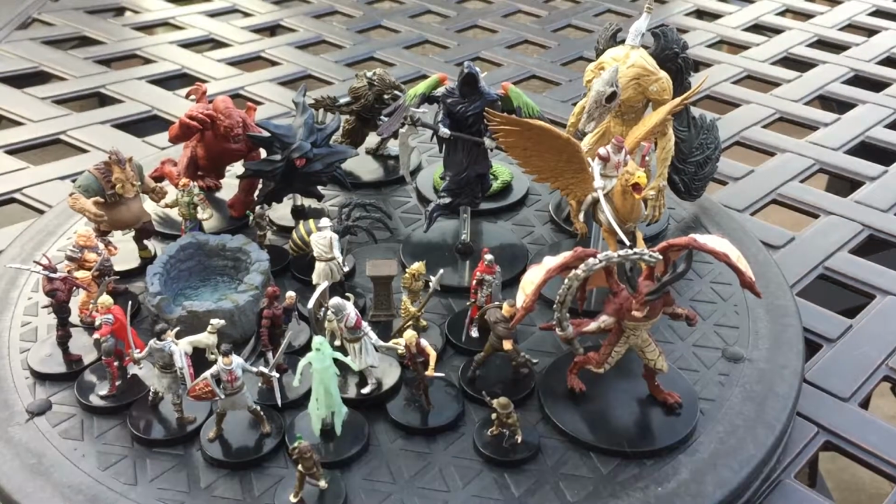Let me know what everybody thinks of the set. I know we don't have the best light because I chose to do it outside. But let me know what you think of the set. Are there any pieces that I've unboxed that you think are cooler than I think they are? Or are there some that you just don't enjoy, or see the need for?